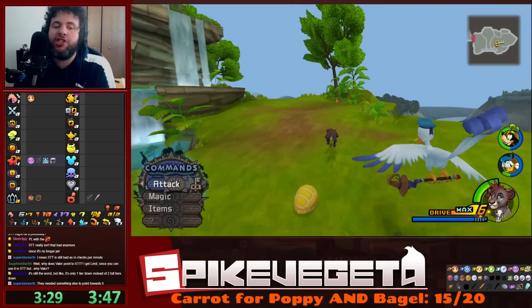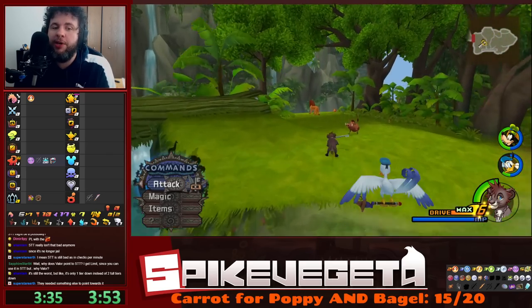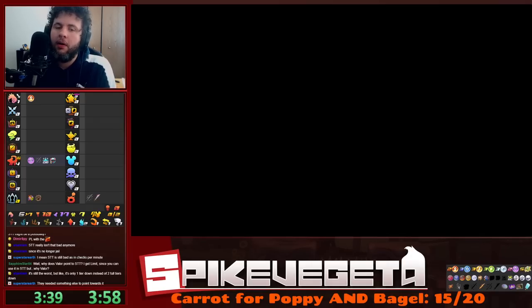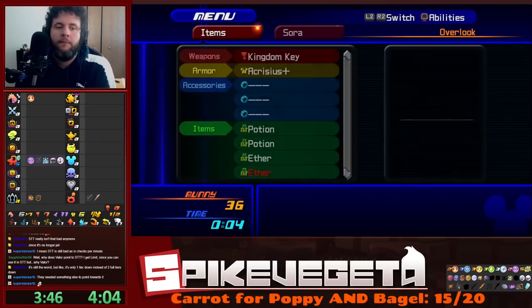Pride Lands is still going. We got Stitch. I feel like I get Stitch early in a lot of these. Bunch of Keyblades to look at. Experience boost. One more check. Okay, and it is proof.